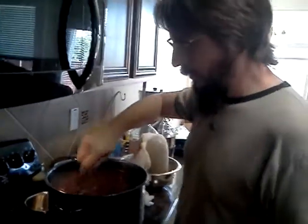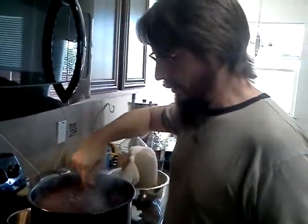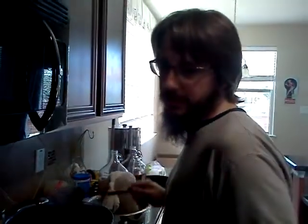How do you feel about folks using Goof Off on the outside of their beer bottles? I don't know what Goof Off is. I've never used it. I don't really have an answer for that.